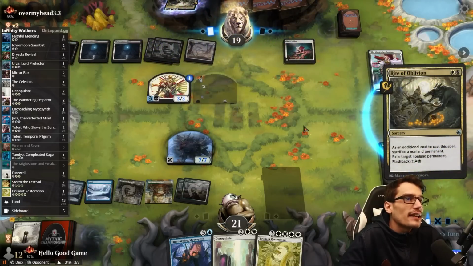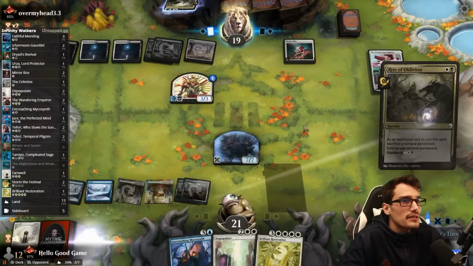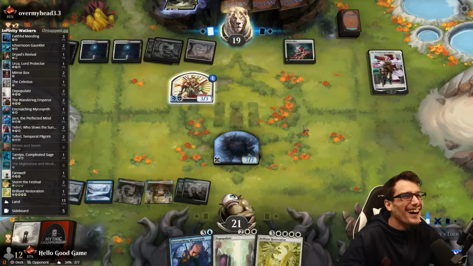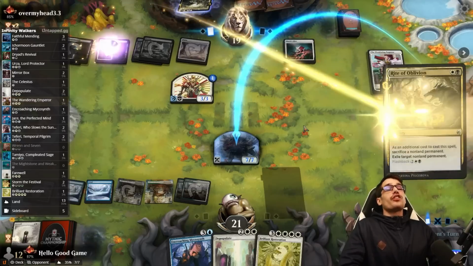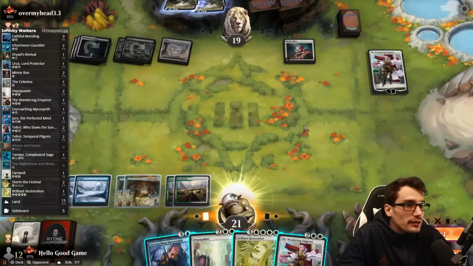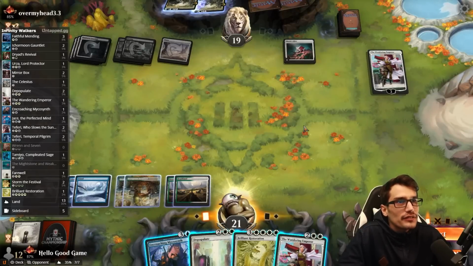Nope, getting exiled. Leaving us our 7/7 is interesting. Or they take that too. A 3rd Rite of Oblivion. Houston, they have 3 Rites of Oblivion.